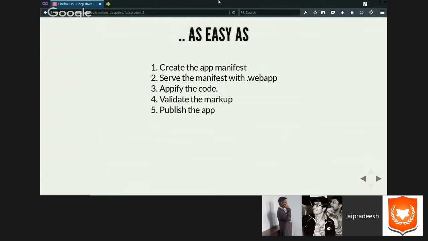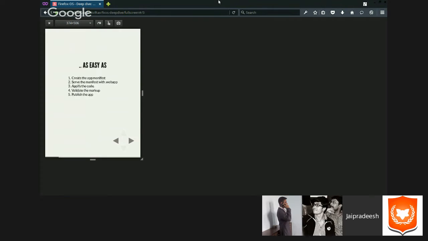And appify the code. What I mean by appify the code is, whenever you're developing applications to be used on a mobile device, it should be responsive. Consider this screen, if I do this, then it is responsive. It is completely cleaner on mobile. No one likes a scroll bar on a mobile phone. So when you develop an app, there should not be a scroll bar inside the phone, at least not a horizontal scroll bar.